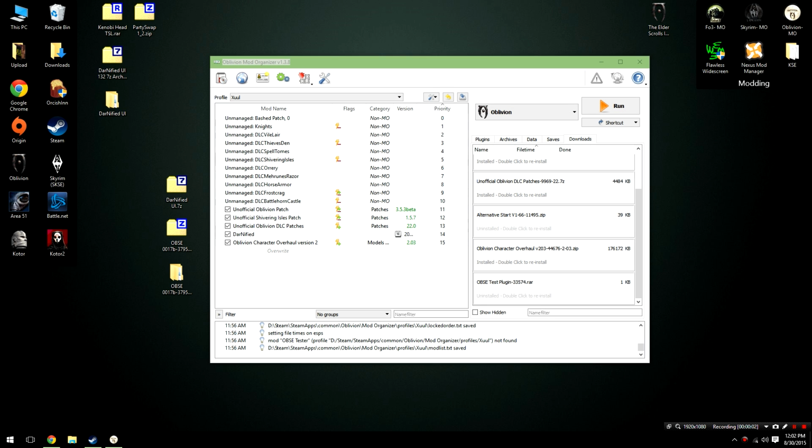Alright, now before we go any further, we're going to need to do some testing. For some users, Mod Organizer isn't going to hook naturally with the game, which can cause some problems. For other users, OBSE is not going to work nicely with the Steam version. We need to make sure that everything's working before we continue on with this guide.